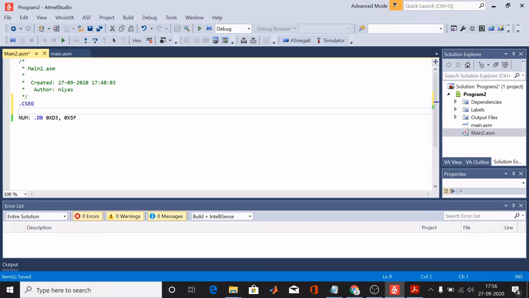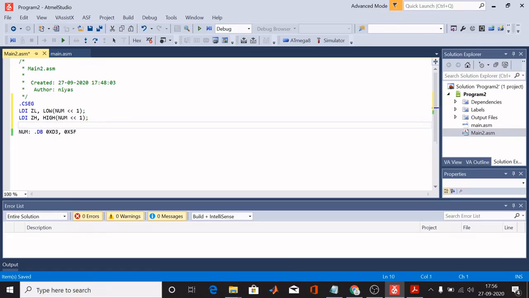Now the defining of the code segment. The Z register, along with X and Y, corresponds to the registers pointing to the memory. First of all, get the address of the lookup table that we defined. The lower address goes to ZL, and the higher address goes to ZH, where the address label has been defined.